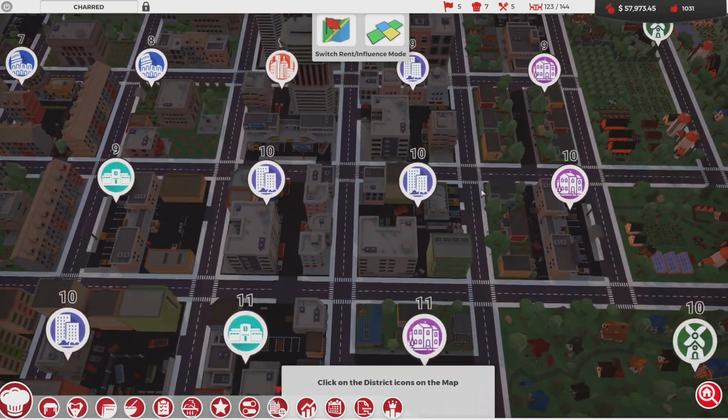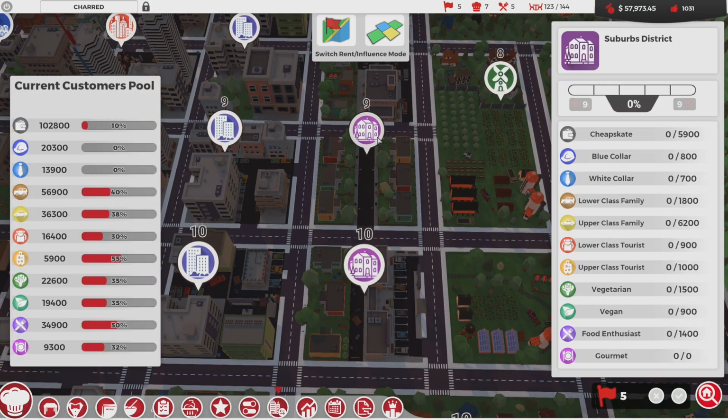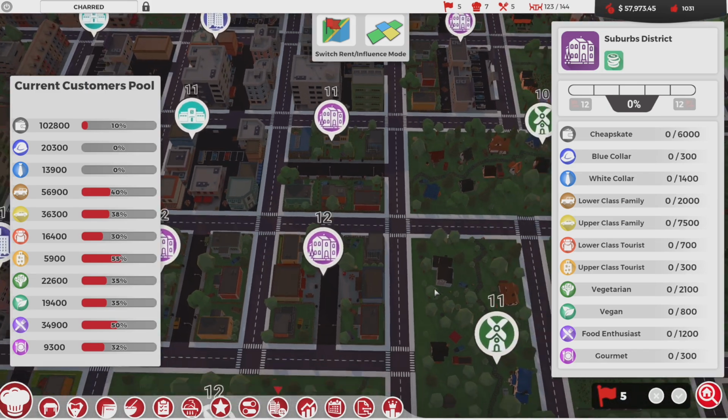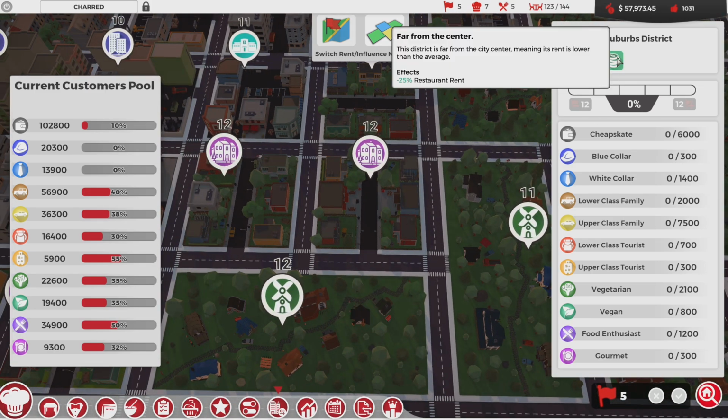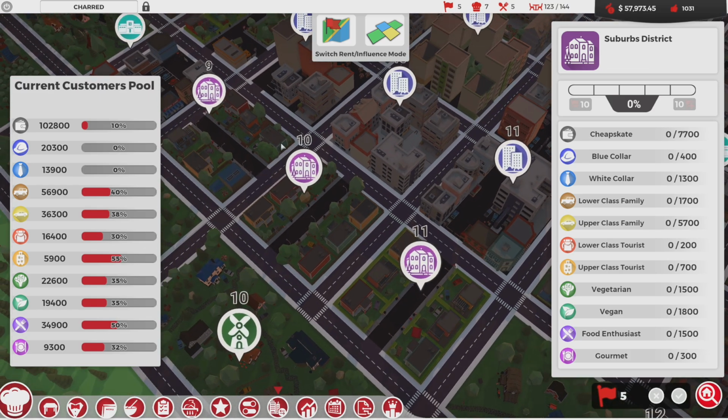Kind of. So like if I wanted to come all the way over here, which one was the one that had the bonuses? Is it you? It was you. So you have the bonuses. Negative 25 to restaurant rent, which isn't like whatever. I think the restaurant rent's not that big of a deal.